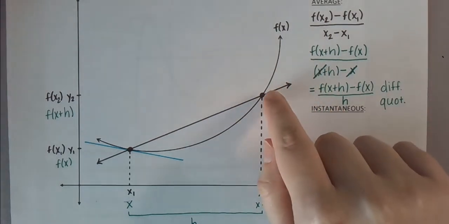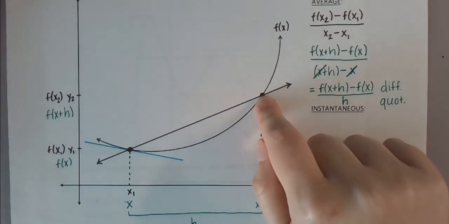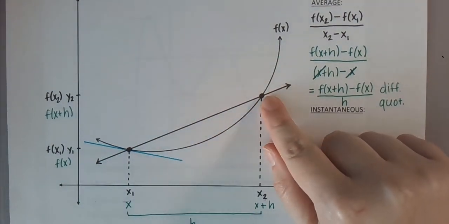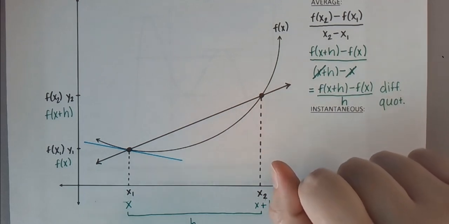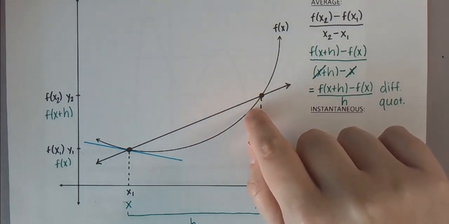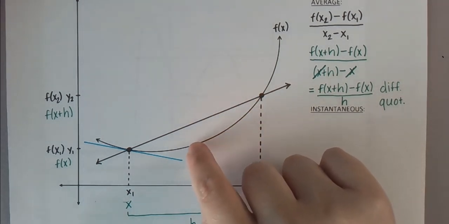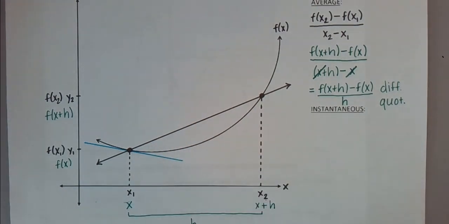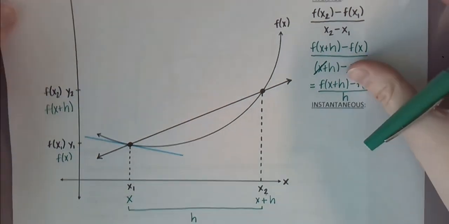Well, the idea is we're going to take this extra point on the secant line, not the one we're focusing on, but the other point that we use to generate that secant line to find the line slope, and we're going to gradually move that point along the curve so that it comes closer and closer and closer to the actual point at which we're finding the value of the tangent's slope. So what would that look like?